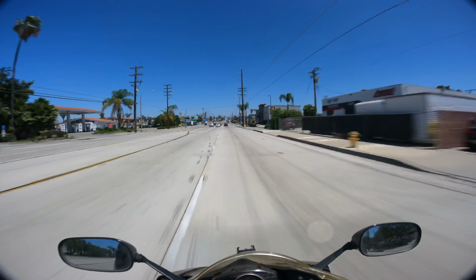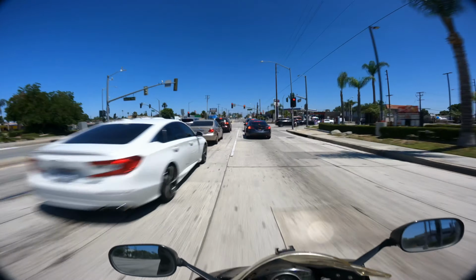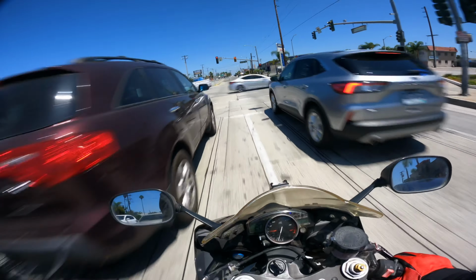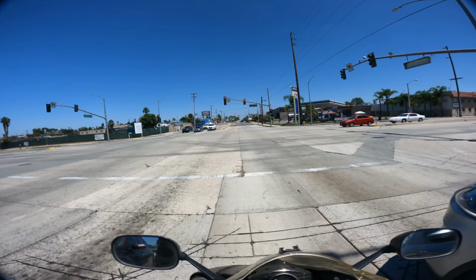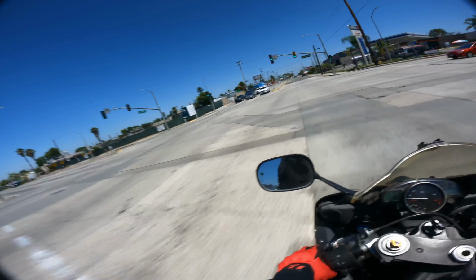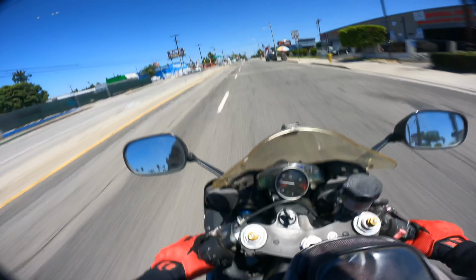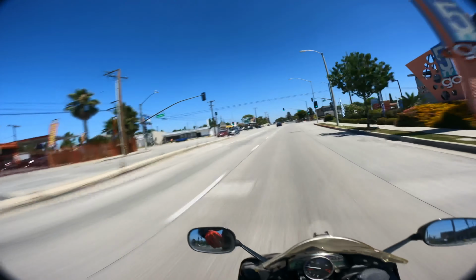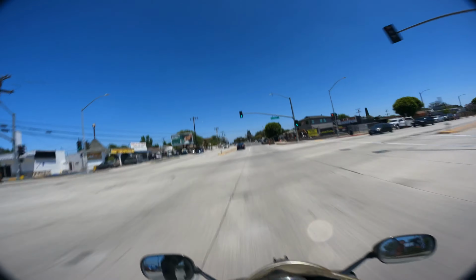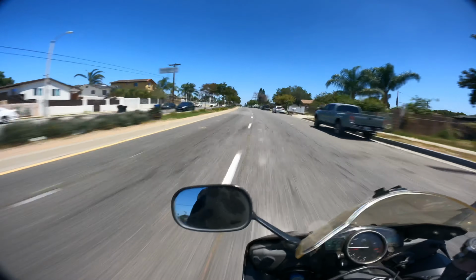I had some good footage I wanted to upload yesterday, but no, because the GoPro didn't record it, even though I had this little red light on. I was like, dude, come on, GoPro. I had this cool scene where a car cut me off, and I was like, man, some YouTube gold right here. Nope. Didn't even have it on there.